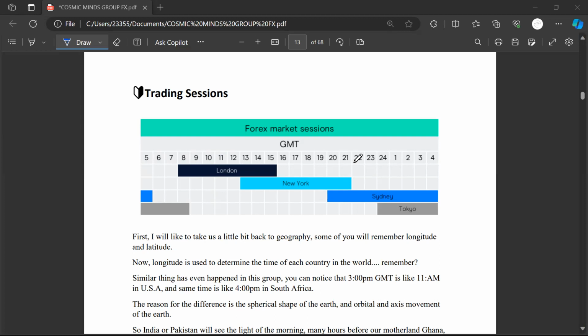The time that you can actually trade, right? Even though the market is open 24/7, from Monday to Friday, it doesn't mean you can trade all the time. There are times that it is advisable to trade, and times that it is not advisable. So we have sessions. You can choose which one is best for you, the time that you think you are mostly profitable, then you choose that session and trade.